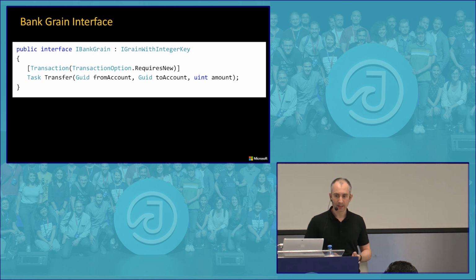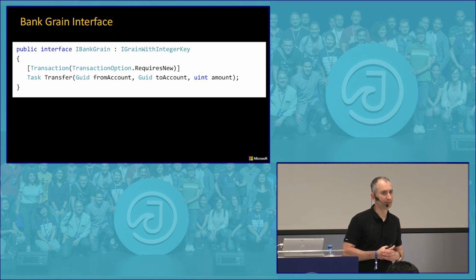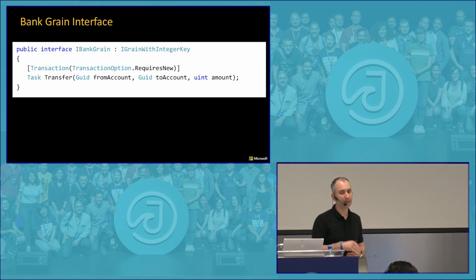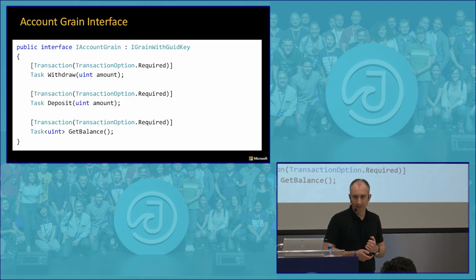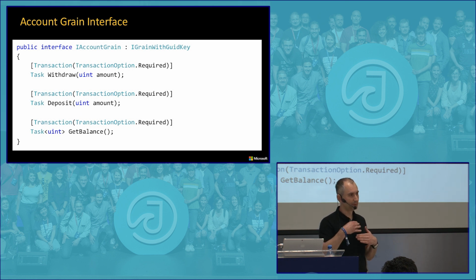So if you look at some code example, this is what the transfer method on the IBank grain interface looks like. Transfer has this attribute saying transaction, very familiar from, I don't know, MTS, COM+, JTA notation. It says this operation requires a new transaction, and takes 3 arguments. And then likewise on the account grain, we have operations marked with required transaction. Not just withdrawal and deposit, but also get balance. Because remember, to guarantee that we see only a state that is consistent and with transactional history, we have to be transactional even when we just read the state, like get the balance.